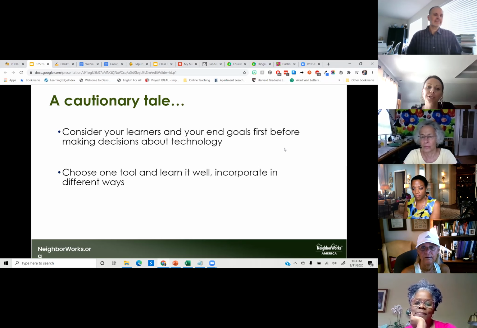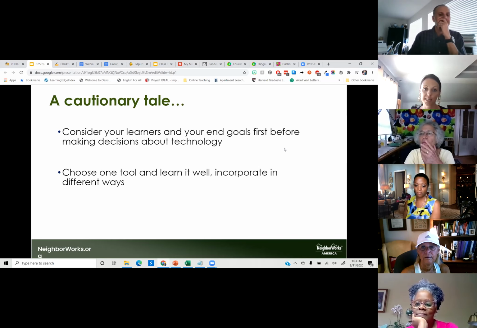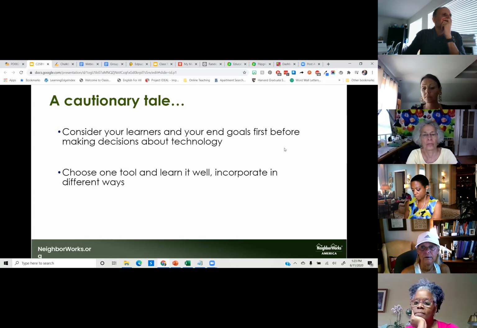one and learn it well, because with all of these different tools and strategies, there's many different ways that you can use one tool. So Padlet, for example, there's about 50 different ways that I could use that in my classroom. And so just sticking with one tool, learning it well, trying new things, and incrementally growing and giving yourself space to do that. Instead of trying to do everything at once.